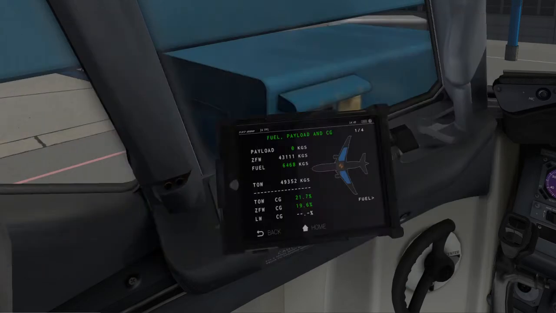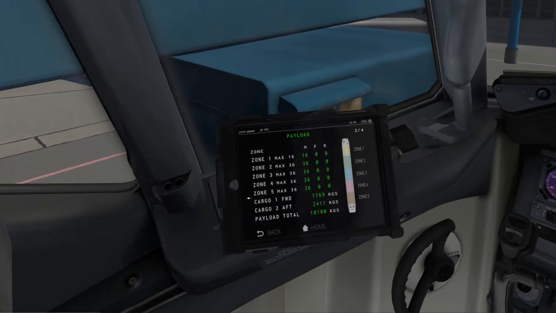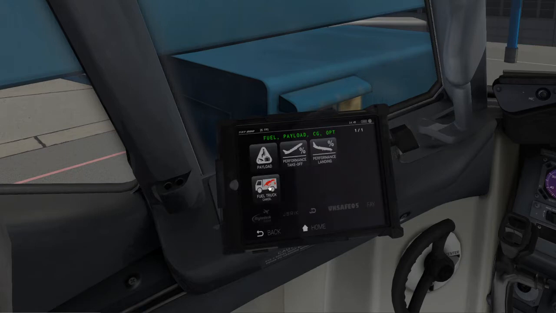So I'm going to drag that to my other screen, and we set payload 18.1, like so. Bada boom, as I always say. And fuel we set 10.0. There we go. And now we press back and fuel truck. Don't forget the fuel truck, otherwise you won't have fuel.